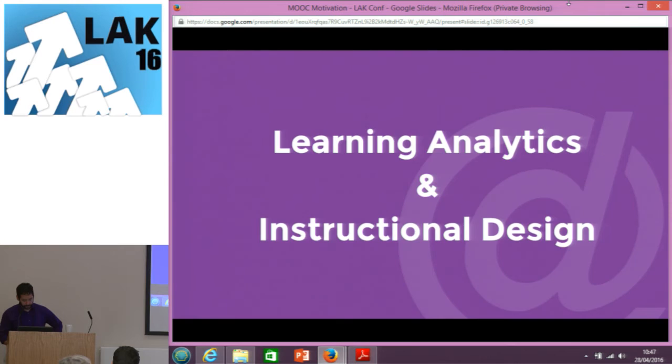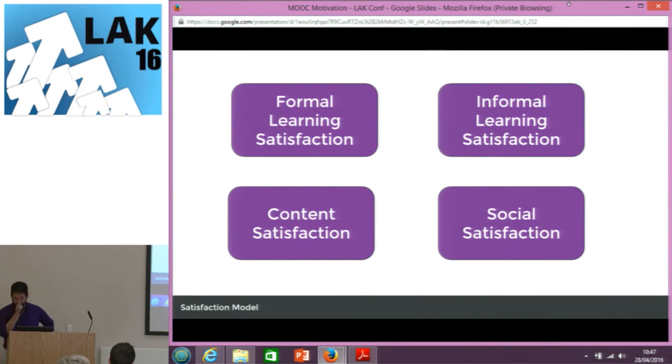So if we go, it's over here. A student, I don't think, is going to fit into any one of these categories. So it's not just a purely formal learning satisfaction student, nor will they necessarily be that same student in the next MOOC. It just depends on their context and their environment. And it was at least our opinion that the models that we saw were not reflective of that variety and that change of the student and the environment they were in. Maybe we were wrong, but that was our view.